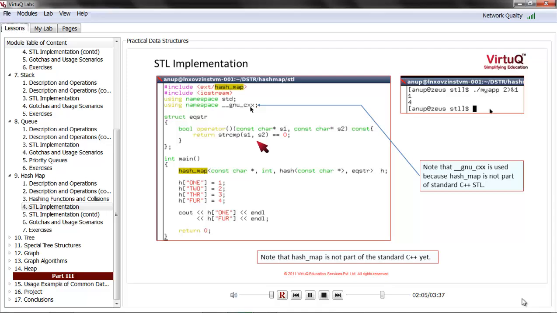In the int main, we have a hash_map<const char*, int, hash<const char*>, eqstr>. What we are saying is: what is going to be my key, what is going to be my value, and a couple of other arguments to the template. We define a hash h. From that point onward, we can use it very simply: we can say h["1"] = 2, h["3"] = 4, and as you can see, we are using const char pointers or strings to insert the values. We could have used any string here; this is just to give them some semantic meaning. Once we have inserted the keys, we print them out: h["1"] as well as h["fur"], and it returns us the correct integer values.